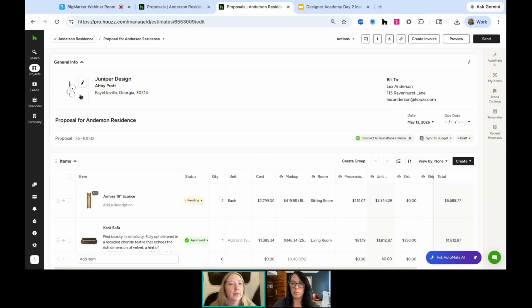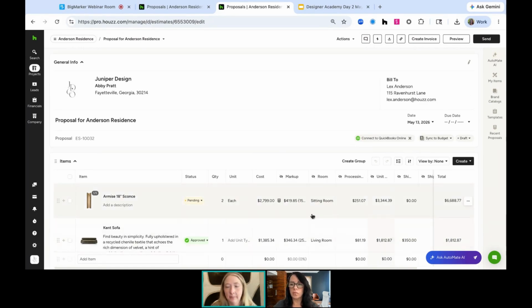So one other thing that I wanted to point out, that logo, if you uploaded your company logo, that's going to go ahead and log in right here for you. So that will be loaded in as well. Now, over on the right-hand side, this is going to be a lot like our selections tools. You have access to all of the different catalog items that you have already clipped and added into your system.